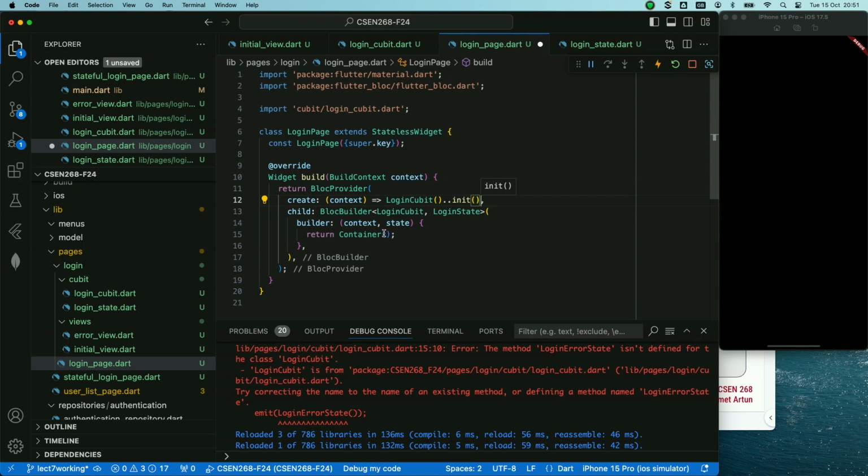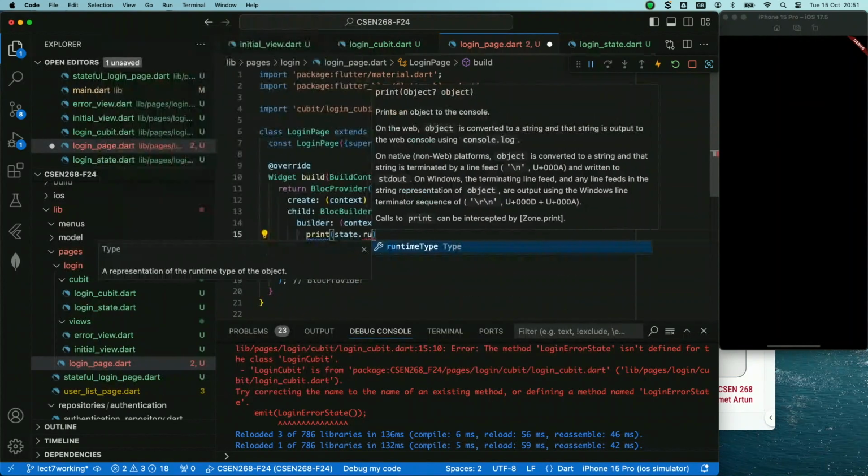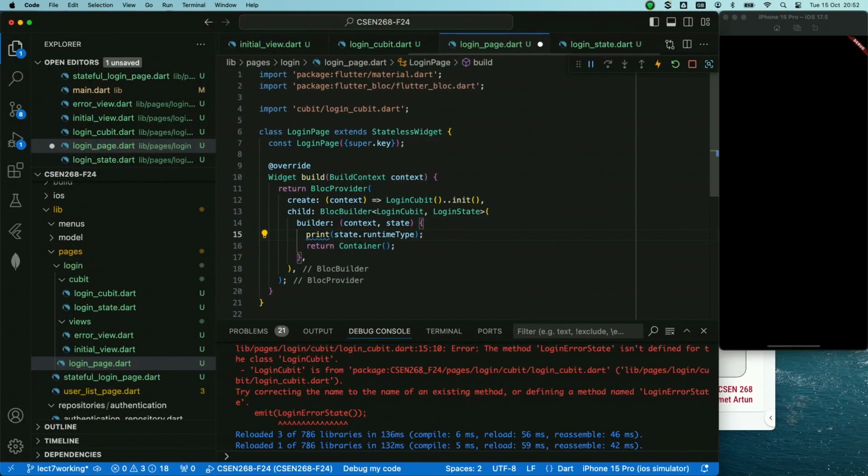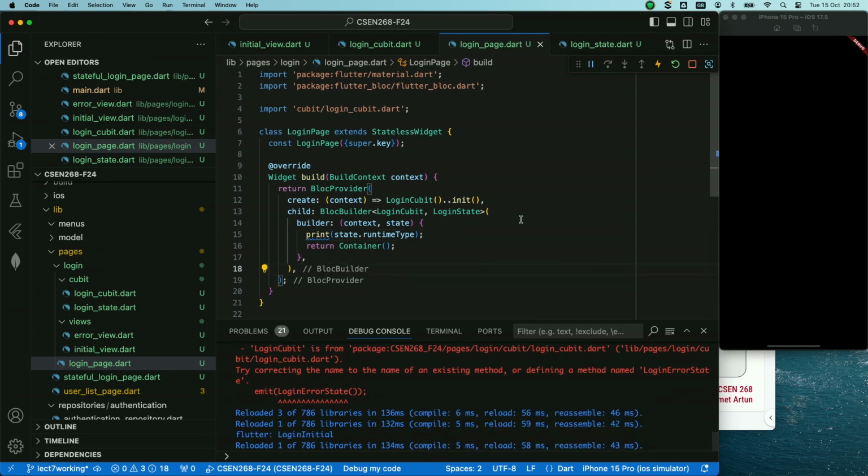So it's always printing container, but we can print state.runtime type. So which state it is, I can simply see from here, state.runtime type. Is it doing it?